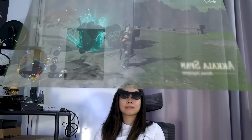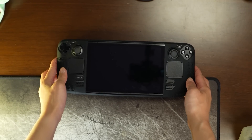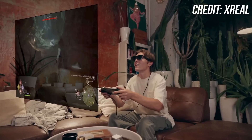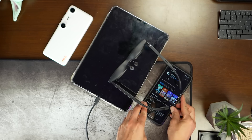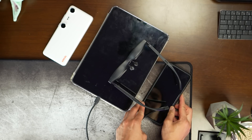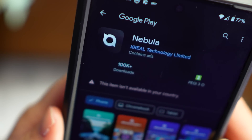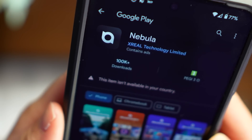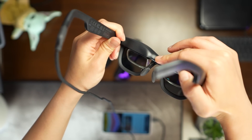Before the Beam Pro came out, you could use your Xreal glasses to mirror your devices. For example, if you hooked it up to a Steam Deck, you would see your game in the glasses, making it look like you were playing on a big TV screen. The same thing happened if you connected it to a phone — you could mirror the screen, but it was limiting because you could only see one screen and you could not control it. On some devices, you could download the Xreal app, which lets you fix a screen in your space. However, this drained your phone's battery much faster, and not all devices supported this feature. Xreal glasses often had compatibility issues, making it confusing for users.